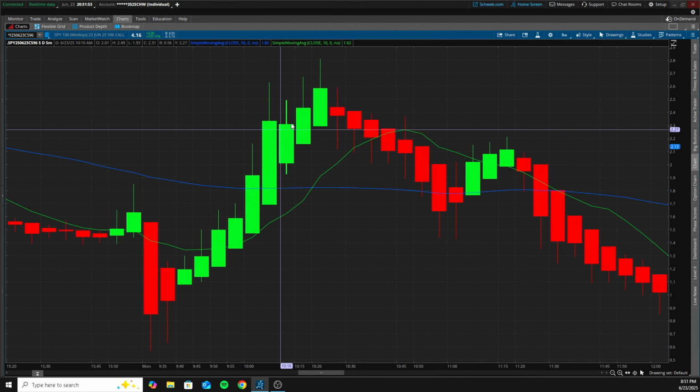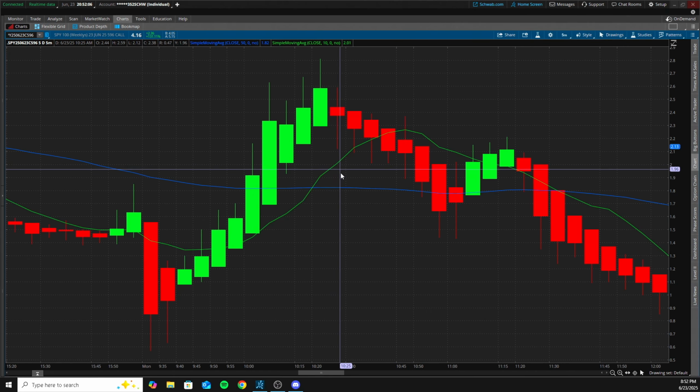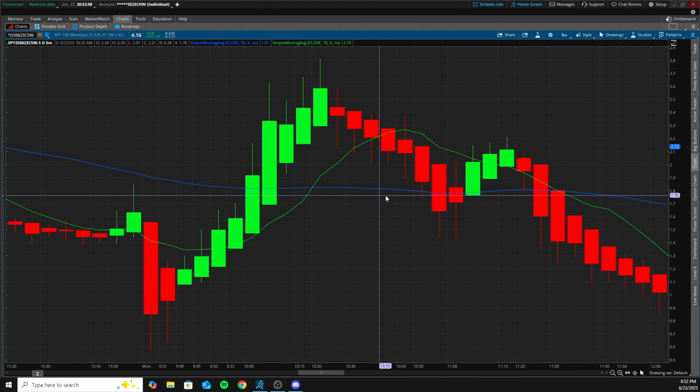So we did dip down to the 10 SMA right here. I think Colton posted what this actually looked like in real time. I'm going to try and find it real quick, but I didn't take this. If you did, you would have stopped out for a really small loss because the 50 actually ended up turning down somewhere in this area, so you really wouldn't have taken much of a loss. And NQ is stronger. I know Colton stopped at break even, I believe, on this.